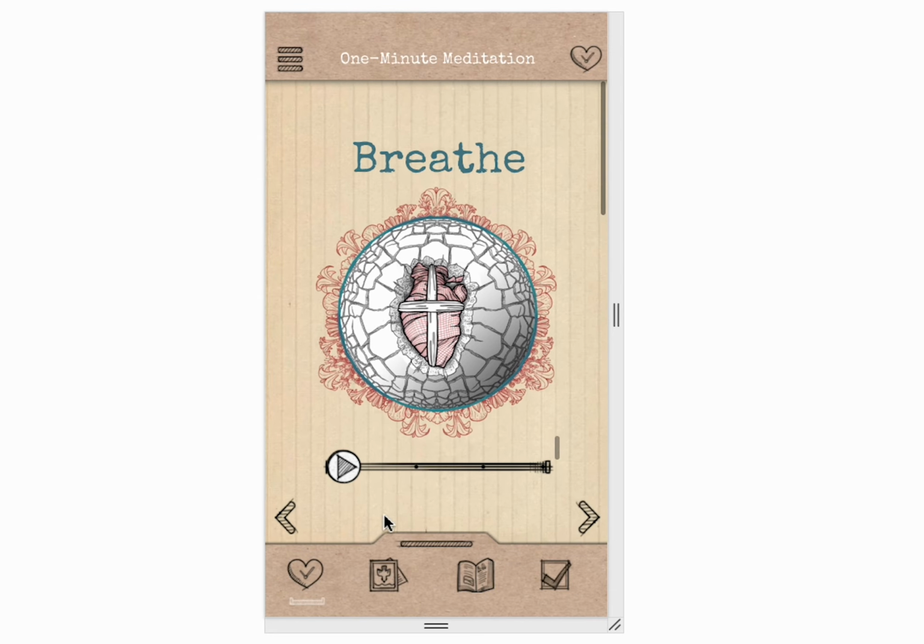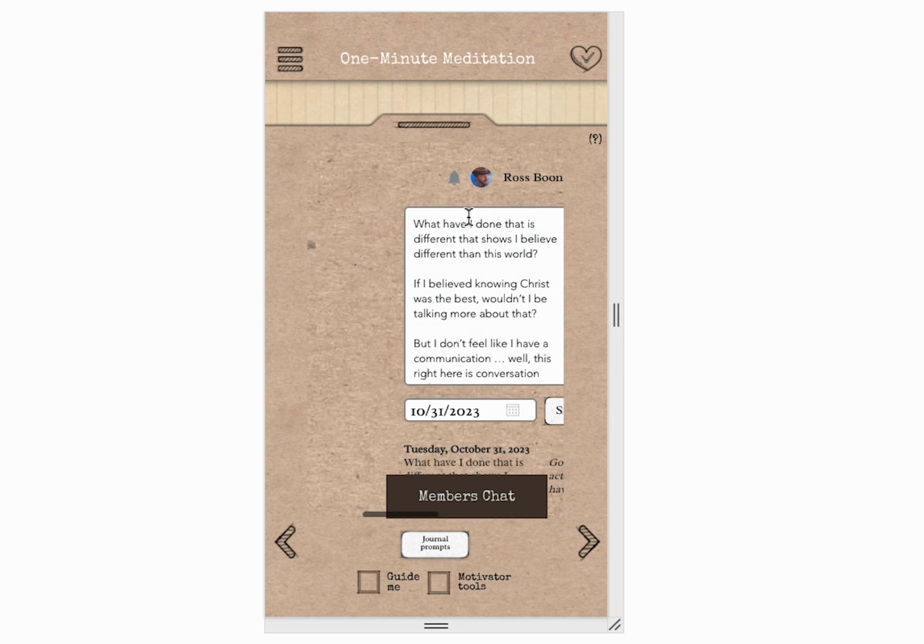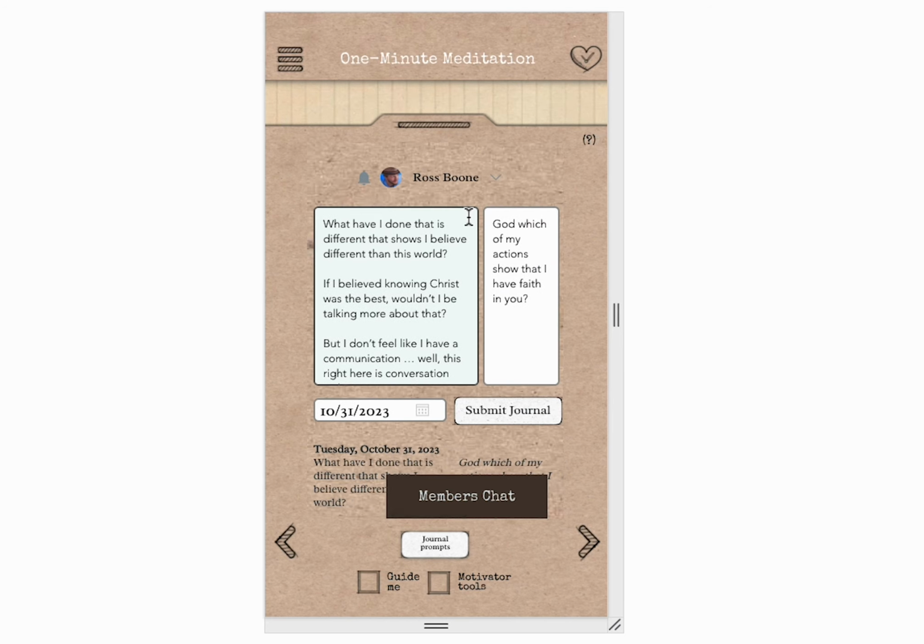This is the Journal Up info screen. When you tap on the horizontal line at the top of the bottom tray, it brings up your journal. It might take a second to load because it is accessing your info that syncs across all your devices, including visiting the app on the web.